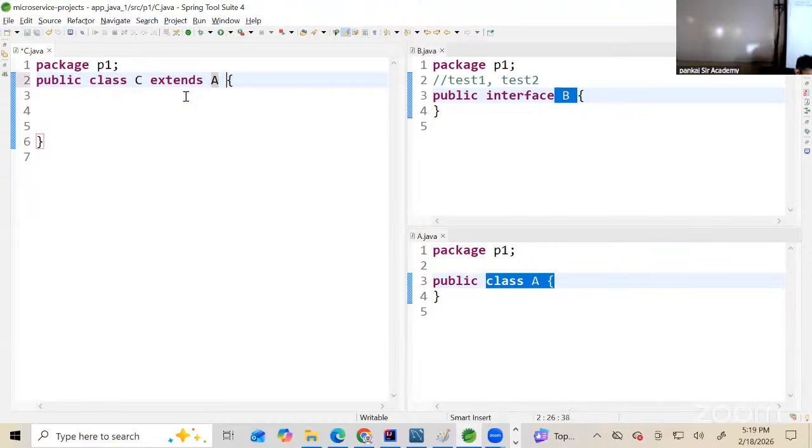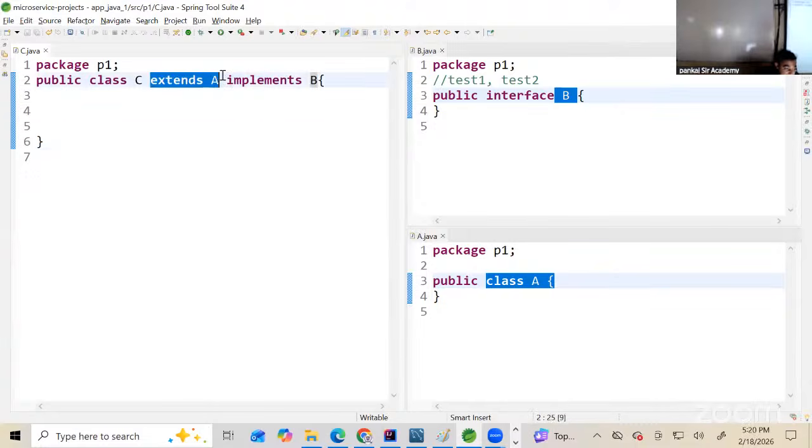Yes. Then we will use implements B. Observe now, is there any error? After extends, you can have only one class name. But after implements, you can have any number of interface names. You can write B, comma, D, comma, E, any number. But the class name after extends has to be exactly one.